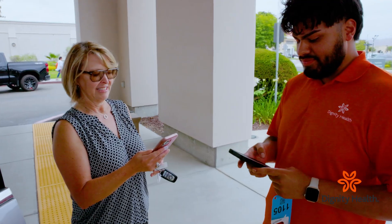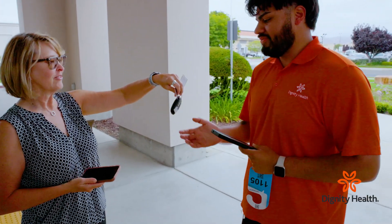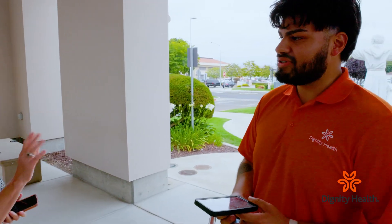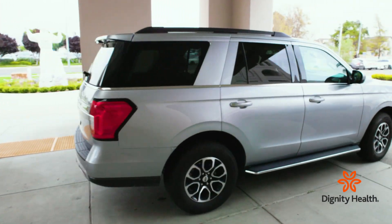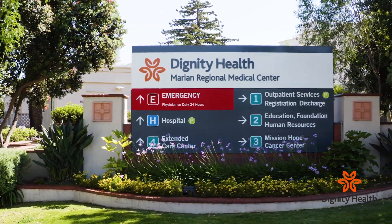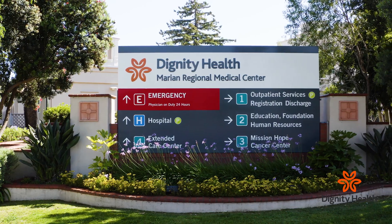To take advantage of assisted parking, simply pull up to the front entrance of the hospital along Palisade Drive, stop at the podium, and the parking attendant will assist you. This entrance is also near the emergency room for occasions when time matters most to a patient and their loved ones.